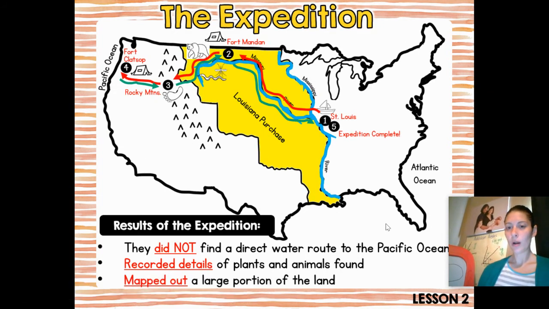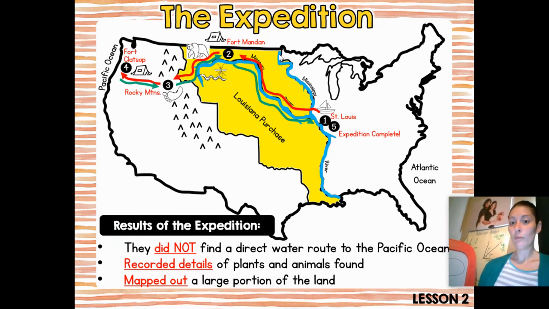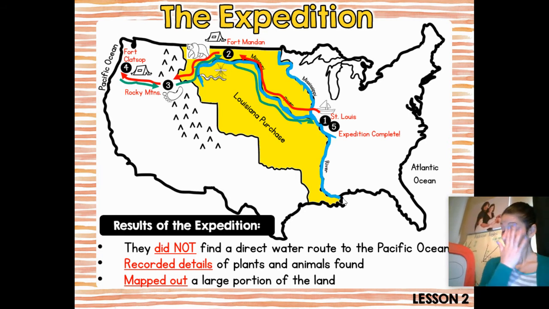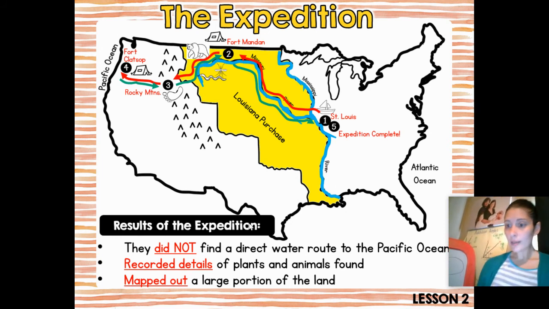Okay, so here are the rivers. This is your Mississippi River here, and it reaches basically across the entire United States. Okay, from the bottom to the top. All right, your Missouri River meets up with the Mississippi River and it travels up here. Okay. So now it says the results of the expedition, they were not successful. Remember, I told you that Lewis and Clark were very good at advertising what they were going to do, but they weren't so good at doing it.